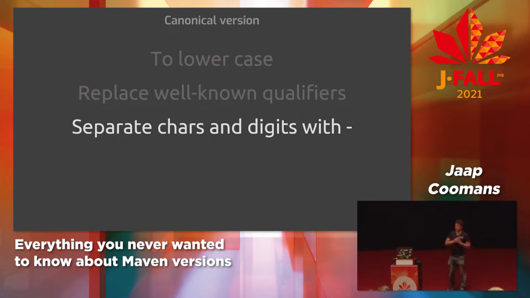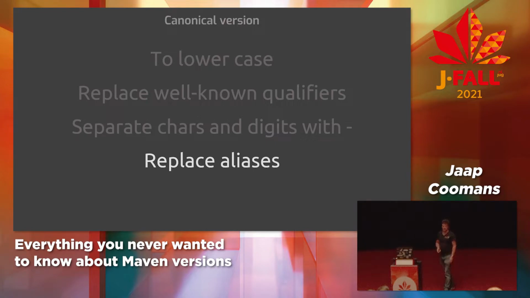Then it will separate characters and digits by a dash, creating groups within your version. Next, it will replace some aliases it has. So that's these 4. So there are 3 aliases for empty string. That's GA, final, and release. So they're an alias for empty string. Essentially, they're removed from what you have. And then there's CR that's replaced by RC. So my guess is that's to please French people who would say candidat release. I hope I don't insult any French people in here. Release candidate.